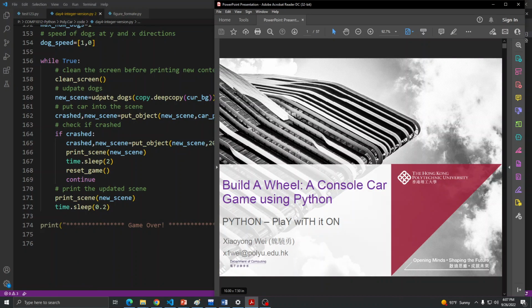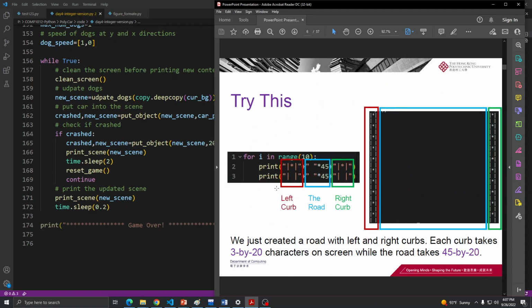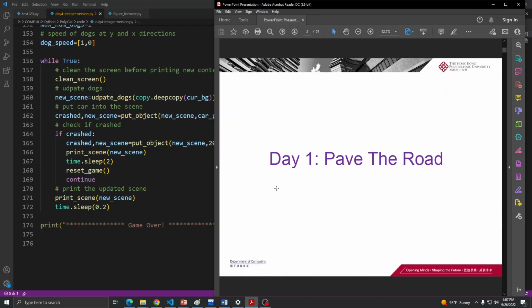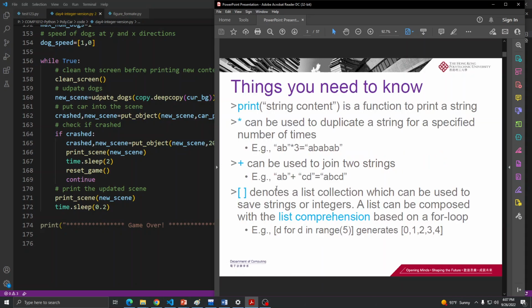Actually, this is a program prepared for my students in the class of Camp 1012, to help them review the concepts we have taught in class. So it's supposed to be very simple. For that reason, I split it into 4 days.